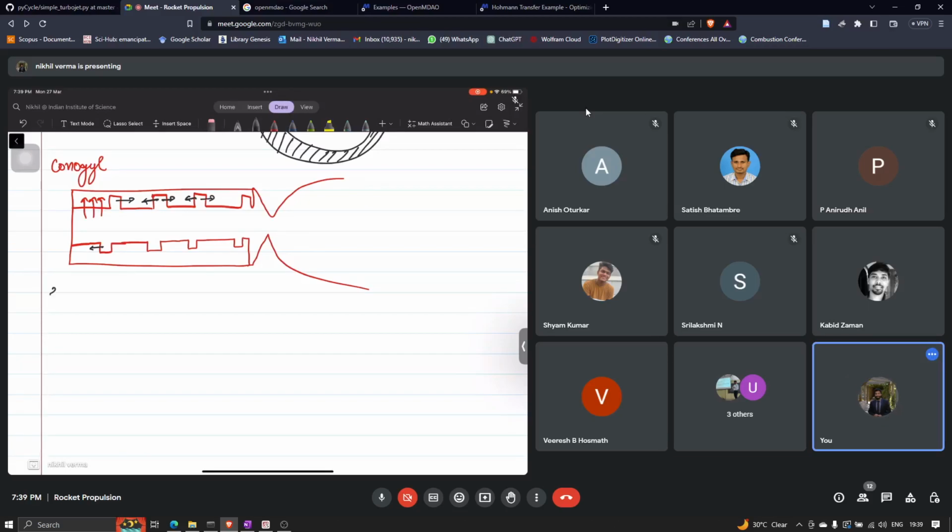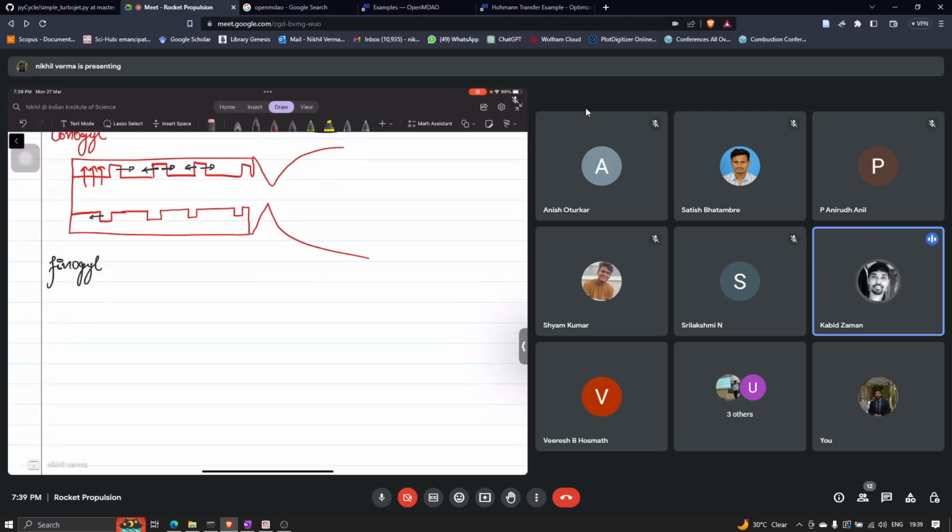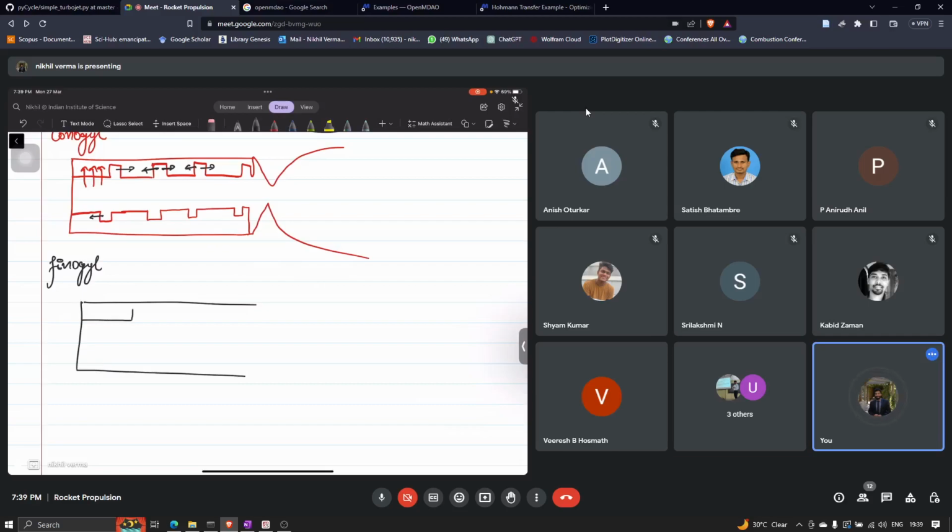Is there any use of changing the direction of burning, like in the longitudinal direction instead of radial? I do not have an idea on this. Probably in the next class I'll read about it and let you know. In phenocell you have fin and cylinder grain. So we have something like this.